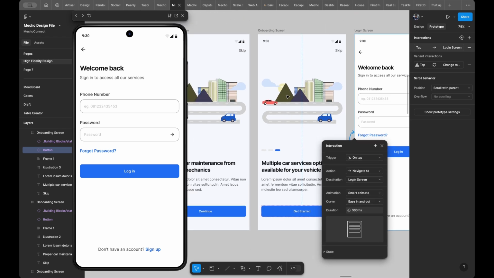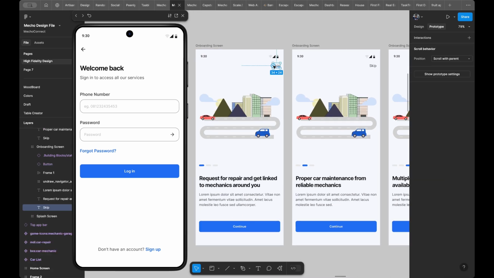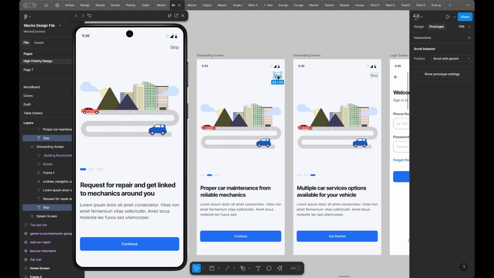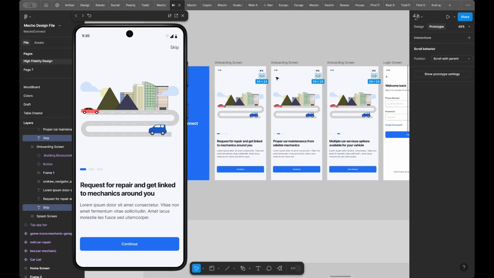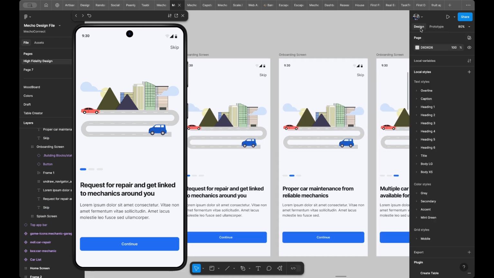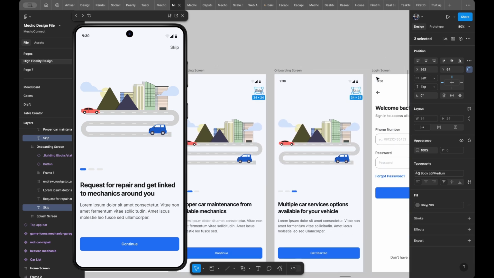Now, we're simply going to do the same thing for our skip button. All right, so you have this right here, skip. Now, this is just for them to skip the animation. So what I'll do over here is I'm just going to select the whole skip, right? Now, you can simply click on it, holding your shift key to select all the skip options. That works fine. Or you could use this trick I normally use. Basically, I'll come over here, click on one skip option, and I come over here, click on this right here, select matching layers. And in this case here, it selects all the three skip options.